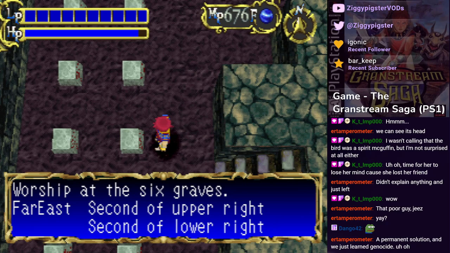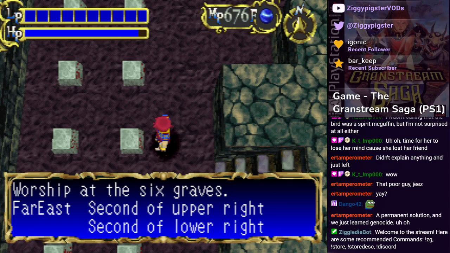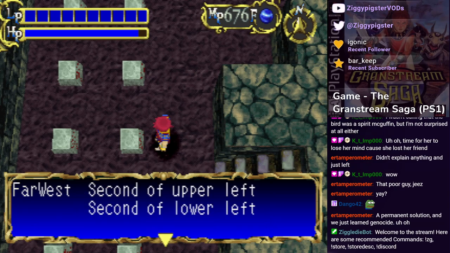Strange words are written here. Worship at the six graves. Oh my gosh, what is this? Yeah, fine, we'll write it down, I guess. Like Surge's gym all over again. What is this nonsense? Alright, so east, second of upper right, second of lower right, whatever that means with this many rows, far west. Also, I wrote eat instead of east on my notes. Oops.